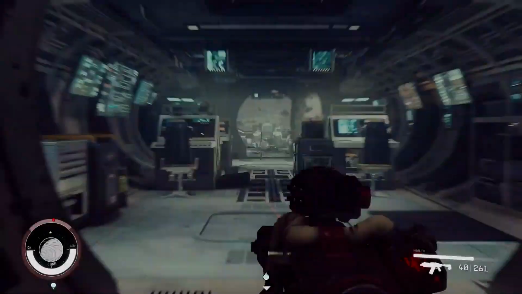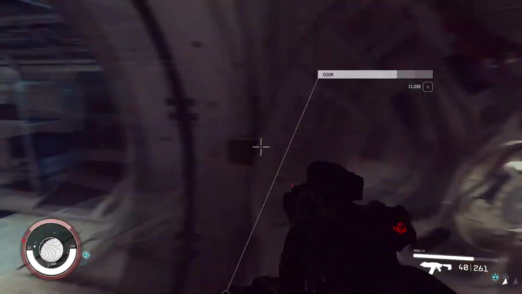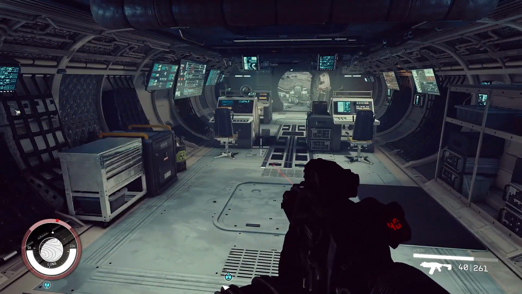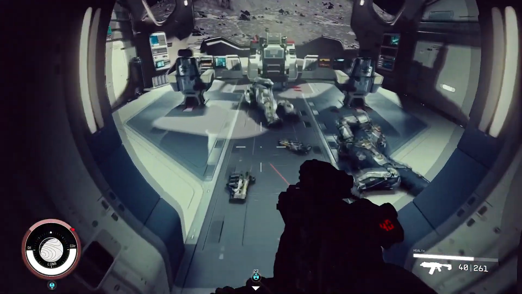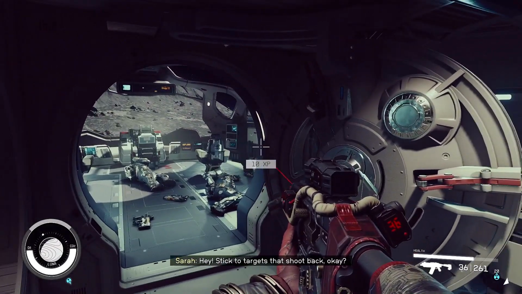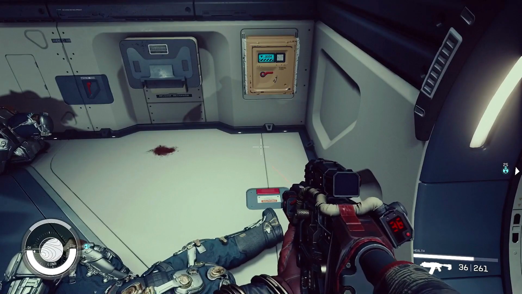Sarah, did you take them down? She's standing up. They're gone. They're gone? You mean they're dead? Oh my gosh, is this my ship now? Oh, look at this cool ship. No, he's not dead. Stick to targets. That was smart. One of the smartest things I've ever seen an AI do in a game.